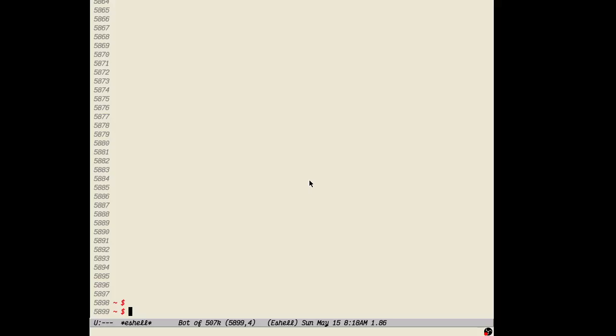So what is the shell? Why do we have the shell? Why does it exist? It's a part of the Linux or the Unix ecosystem. So down the bottom, you can see here, don't worry about those pop-ups, that I'm using eShell, which is inside Emacs. And so I recommend that you don't get started with Emacs first.